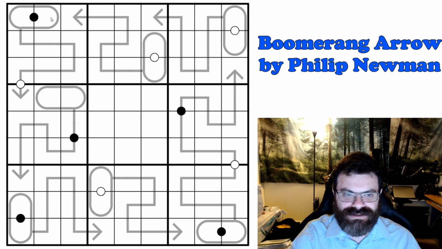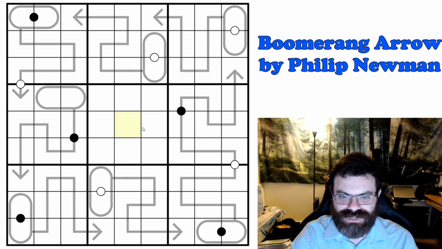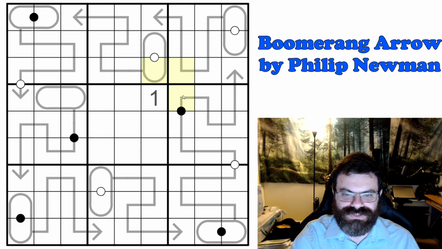So first we have normal sudoku rules applying. Additionally, cells that are a chess king's move apart can't contain the same digit. So this is standard anti-king. So that would mean that if I were to put a 1 in this cell here, then I couldn't, this is a terrible example, put a 1 in here, then I couldn't put a 1 in any of these. Like normal Sudoku rules would say I can't put a 1 in these two cells.